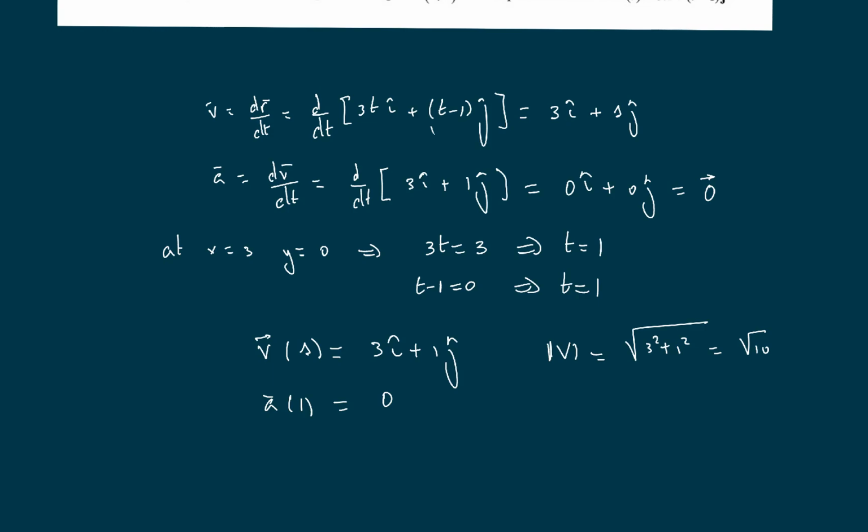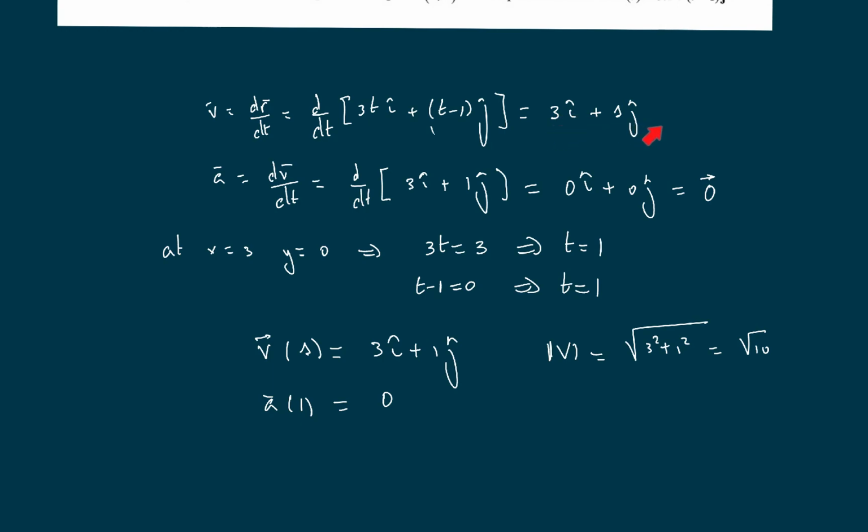So what we will do to find the vector velocity, just find the derivative of r with respect to t. If you find the derivative of r with respect to t, you will find 3i plus 1j. So the velocity is a vector that now is constant. It doesn't depend on t. So in this problem, the object is moving in a straight line, because if the vector velocity is constant, doesn't depend on t, i and j will not change, so this will be the direction where the object is moving.